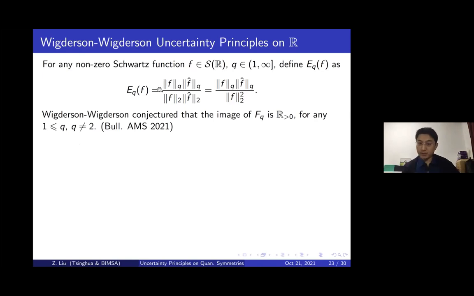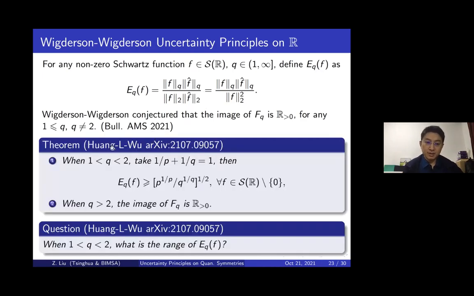And their motivation is that they generalize the Heisenberg uncertainty principle, which uses a two norm. They use the Q norm to set up another kind of Heisenberg uncertainty principle. And they want to show these uncertainty principles are inequivalent. So they want to compare the multiplication of Q norms and the two norms are inequivalent, namely there's no upper or lower bound. So they give this conjecture.